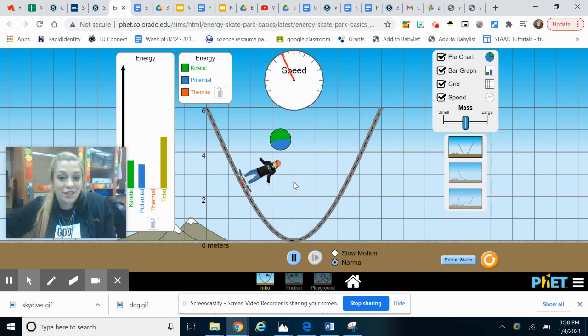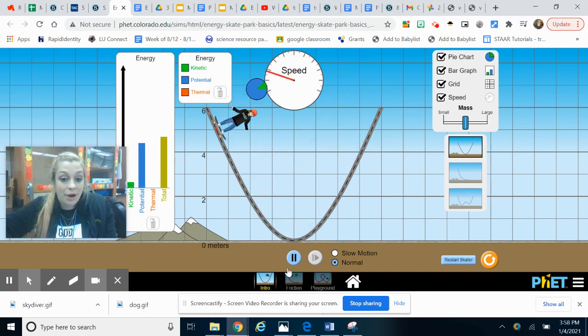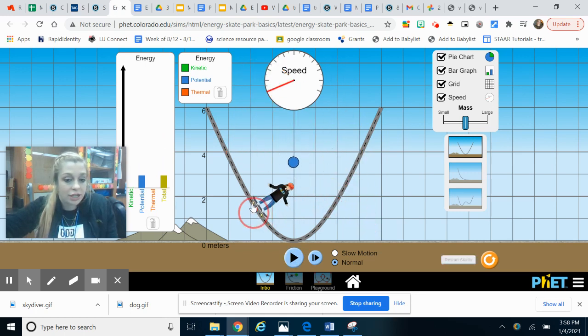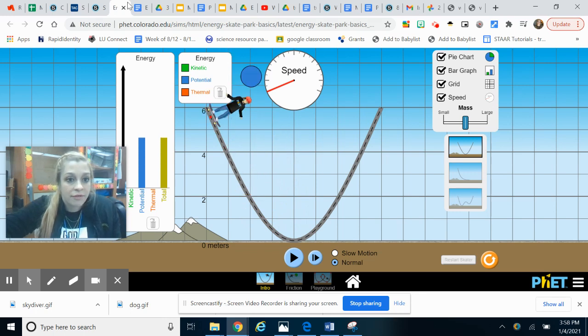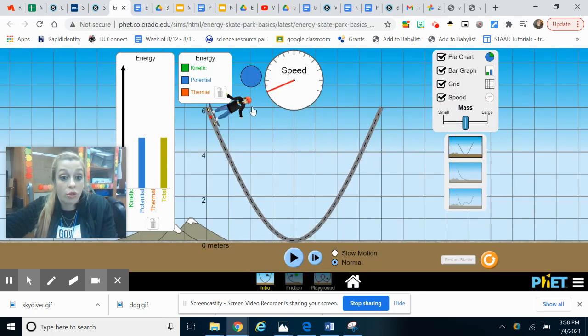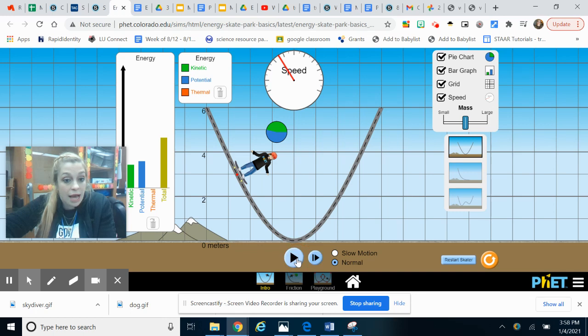So you can pause it. And you can literally move her wherever the worksheet tells you. But in the very first one, it said, investigate how it changes as she moves from the top of the ramp to the bottom. So I just put her all the way at the top. And then you go and stop.